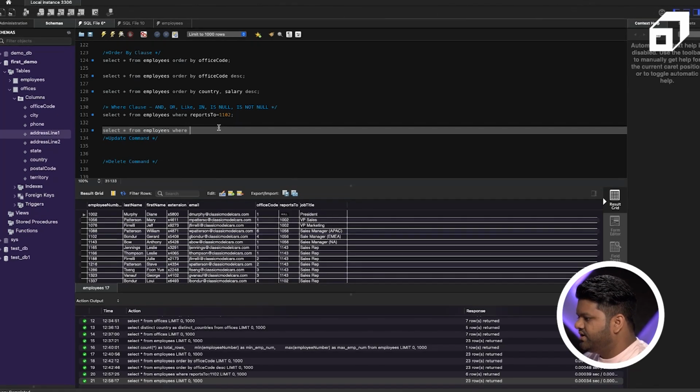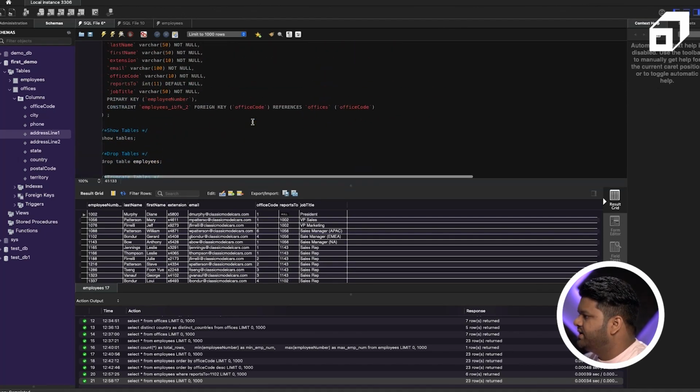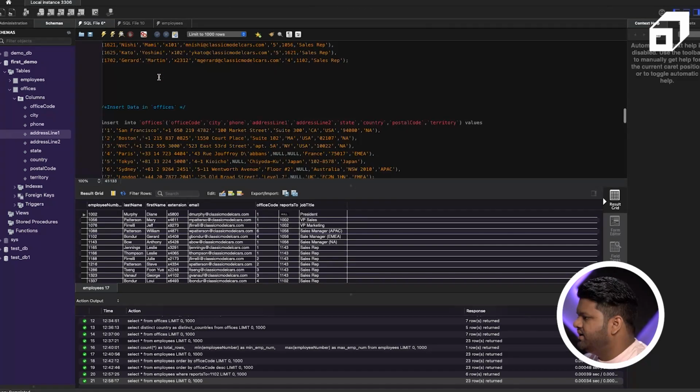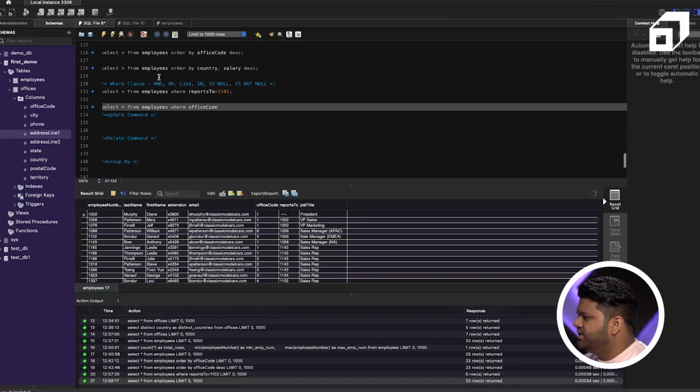employees where office code, and the office code data type is varchar, right? So what we need to do is enclose it in double quotes or single quotes, so that it will act like a string.